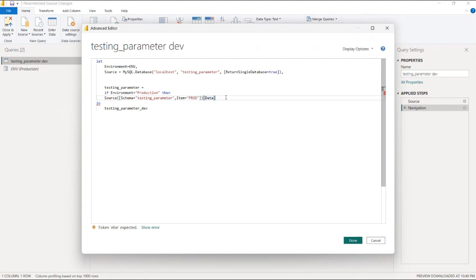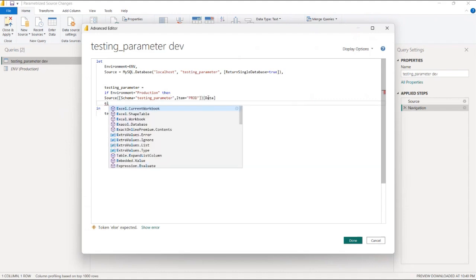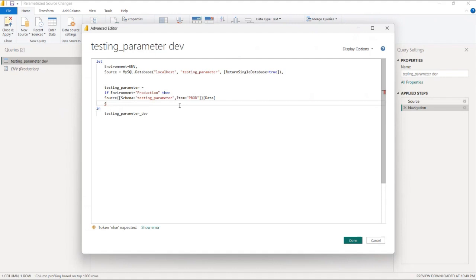Okay. Now this is our first condition. Now again, I have to use else if. This time I will copy and paste the same thing again. This time I want, if the environment is testing, then change the item to UAT. Okay. Now again, I am copying and pasting it here.